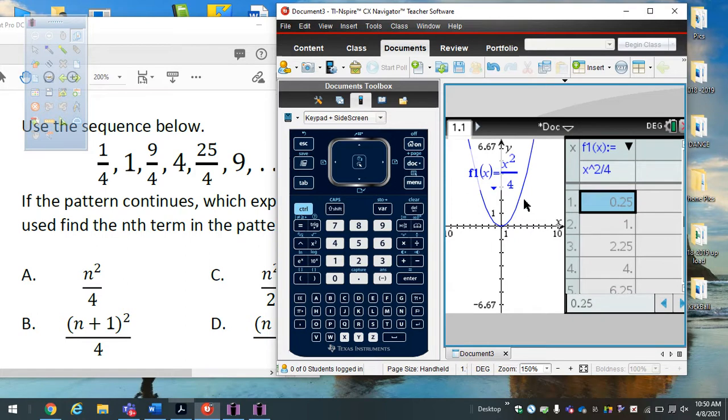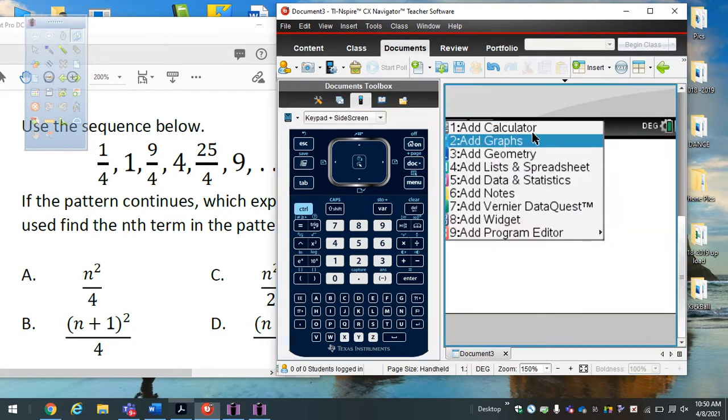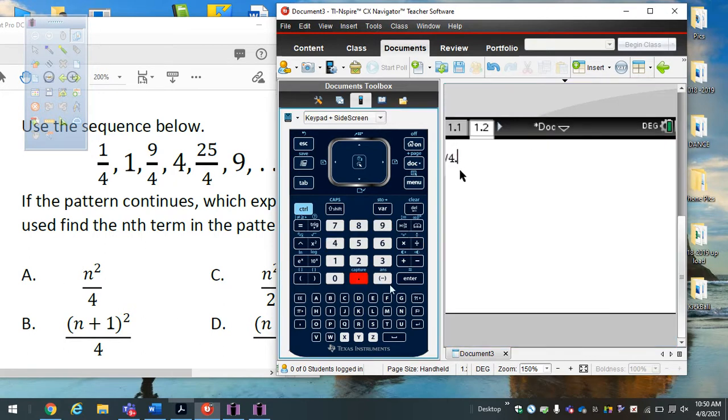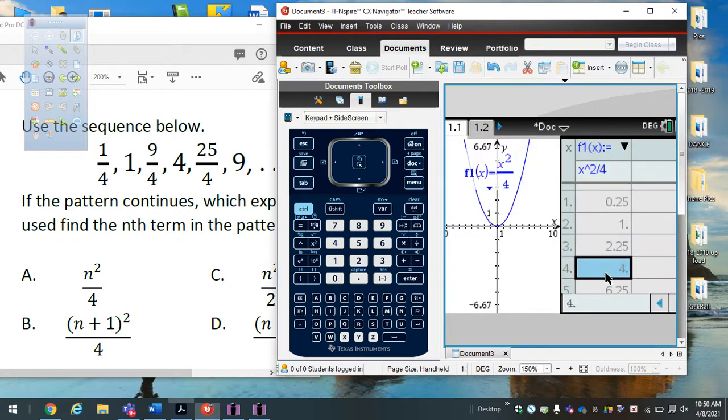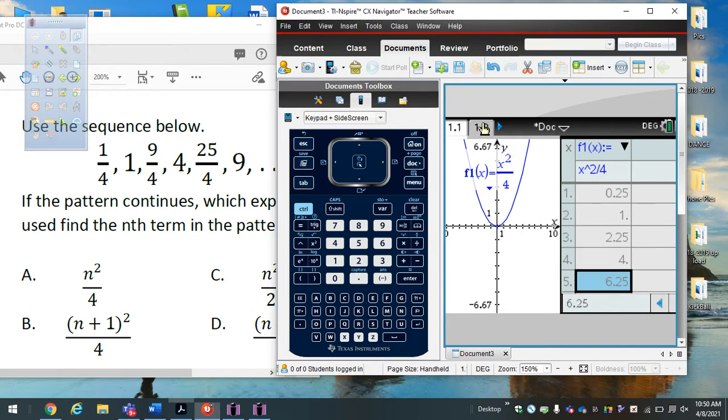So okay, everything ready. This one says what? First one will be 1/4. That's 1/4. Second one is 1. Perfect. This one says 9/4. Okay, and this one says, I don't know what that is. So if you can't think right now, you just come in here, control, add a document. I'll go to calculator, and I'll go to 9 divided by 4 decimal, 2.25. Okay, so it looks good. I'll go back over here, and then we'll go 4. This one is 6.25. So guess what? There's my answer.